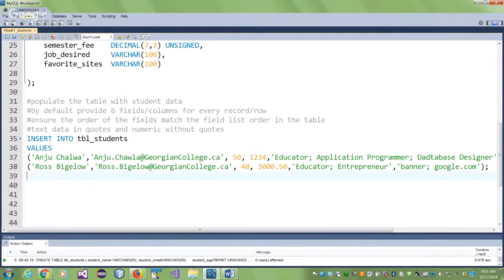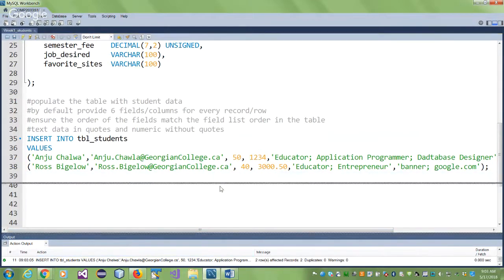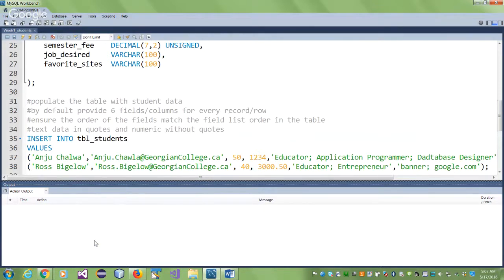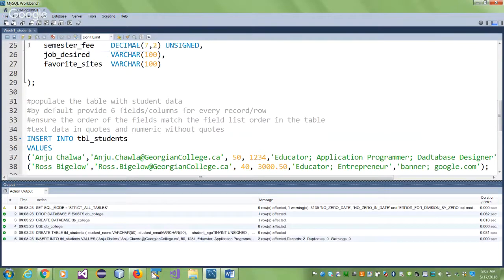Run the script. Everything looks okay. I don't see any green. And anytime you would like to clear, it becomes very untidy very quickly. So whenever you want to clear this window, do a right click on action and say clear, right? That way it's easy to see. All green checks. So it's working.